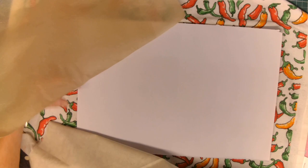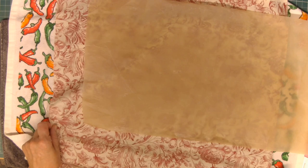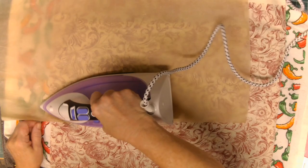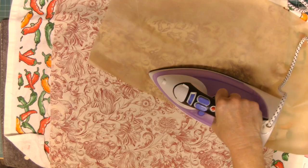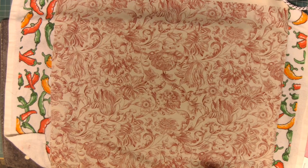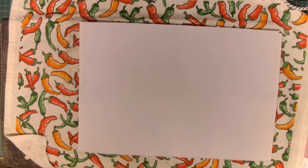Now the reason why I put the baking paper over the fabric is this is a crafter iron. Give me a second. One picture's worth a thousand words. It's had a hard life. It was a very cheap iron. I bought it at Big W, a bit like a Walmart. It's not a great iron. I certainly wouldn't want to be ironing my clothes with it. It would work. I don't put water in it. But I like to iron our clothes. Well, mainly Graham's. Most of mine I pick because you don't have to iron.